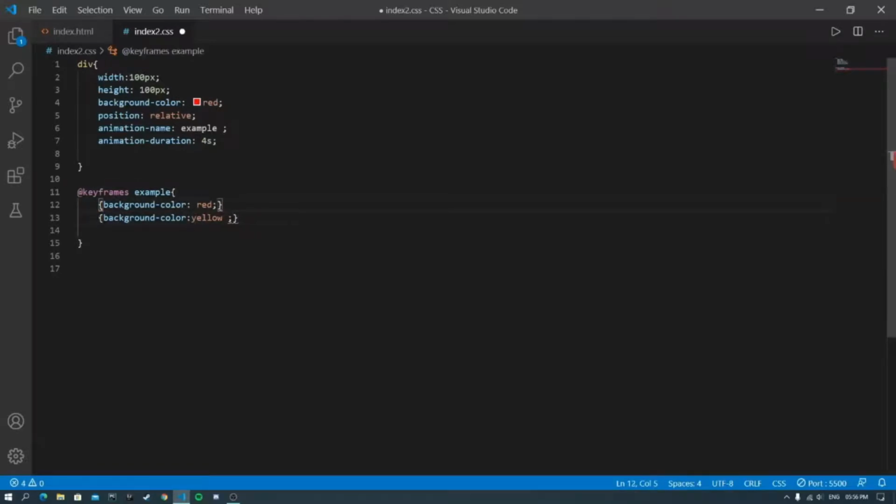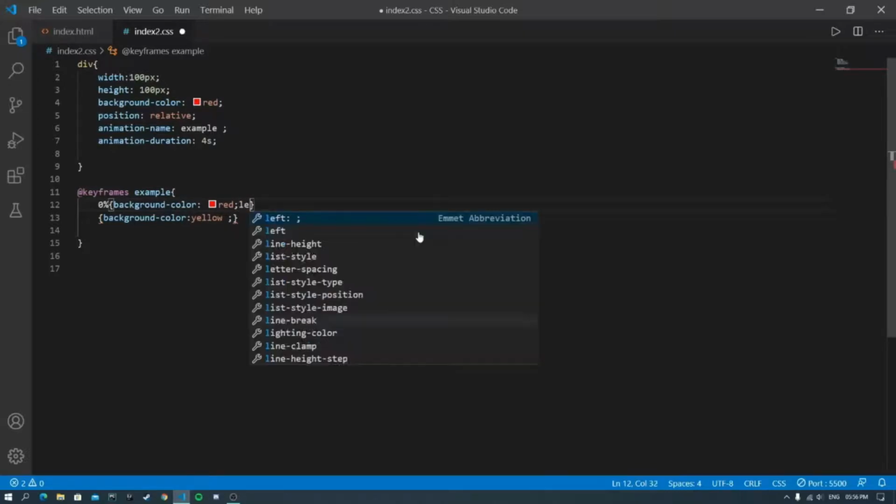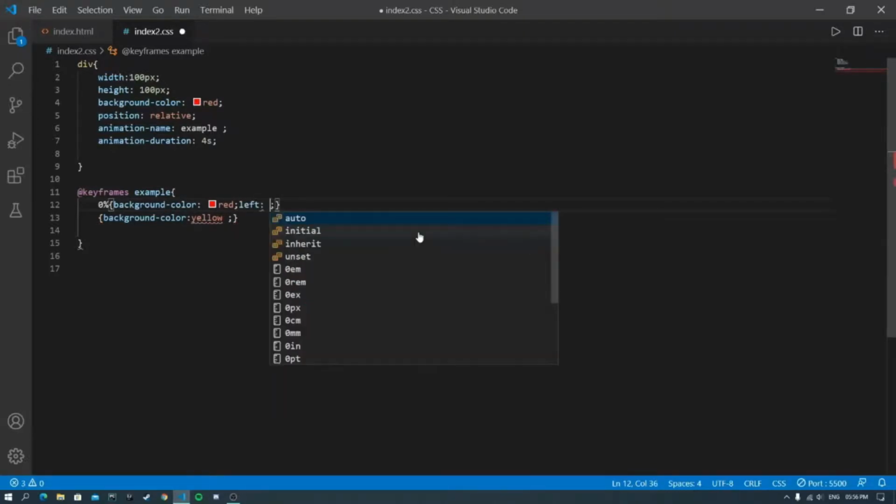Inside this, what we're going to do is write right here 0%. So when my time duration is at 0%, it's going to be in red color. Inside this, we write left as 0px. After this, it will make sense what I'm doing here.